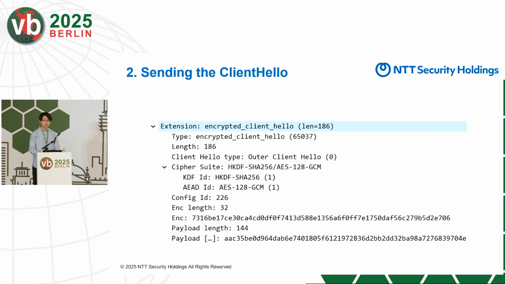After the client gets the ECH config, it builds the client hello and sends it to the server. In Wireshark, we can still read a few lines of the handshake. The packet says outer client hello, so we know this is only the wrapper. We also see the chosen cipher suites, the config ID, and the size of the payload. But the payload itself, the inner client hello with the real host name, stays fully encrypted. So a sensor can confirm that ECH is in use, yet the true C2 server name never appears on the wire.